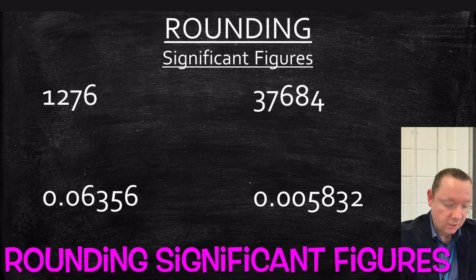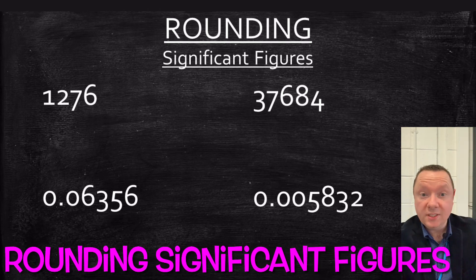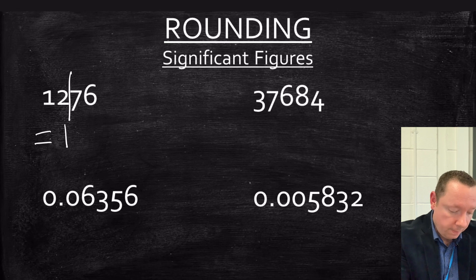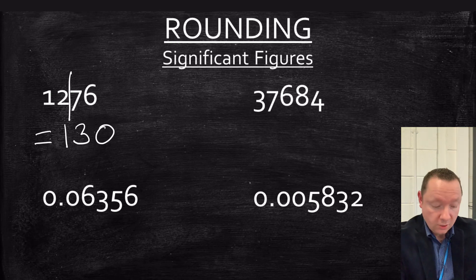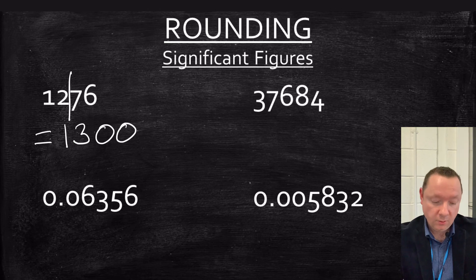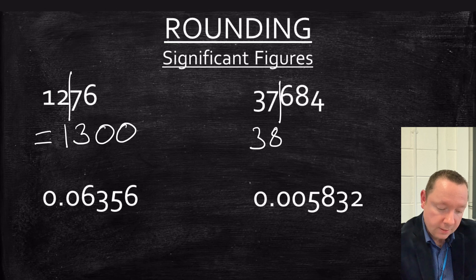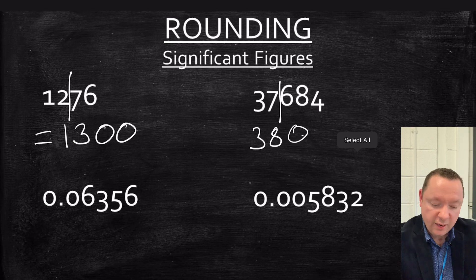Rounding to significant figures. Let's say we wanted to round 1,276 to two significant figures, then we need to have one. Seven tells me to round up to three. The number was of thousands, so I need 1,300. Add zeros for the rest of the number. 37,684 to two significant figures, so I'm cutting here, so I've got three. Seven becomes eight because six tells me to round up, and then I need 1,000 because it's 37,000.